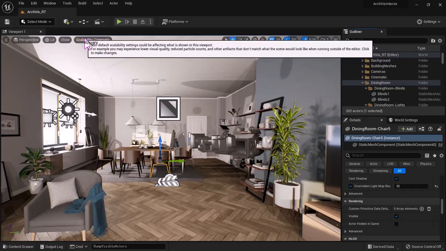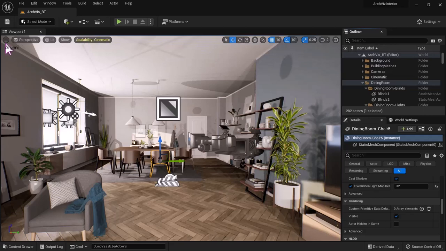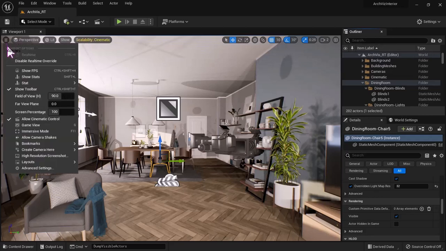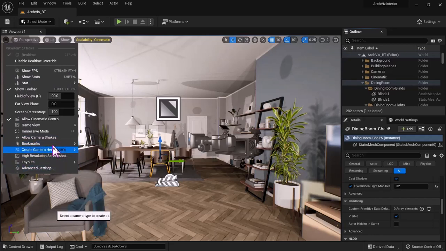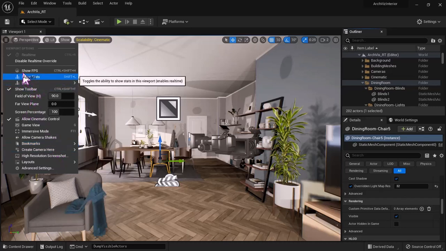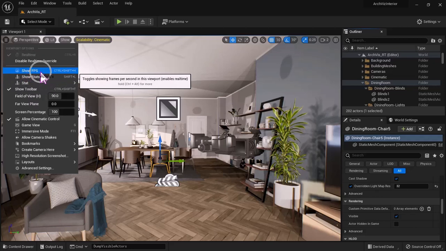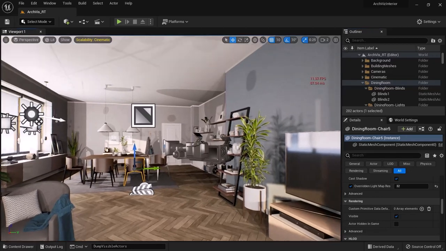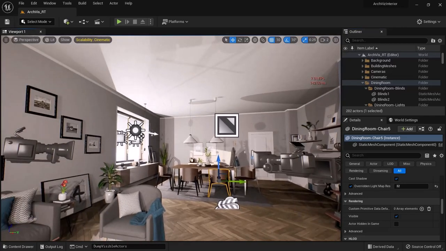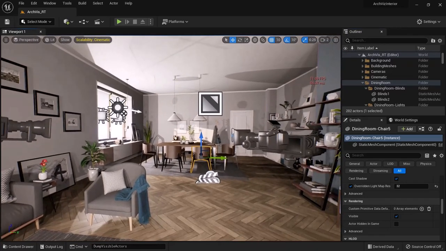And we will talk about this part more later. And now here at this corner on the left, we have a menu. When you click, you can have some parameters here, each one for something special. For instance, here show frame per second, I select it. Here you can have frame per second to let you know whether the software is working smoothly or not. For example, here it's 11 FPS.